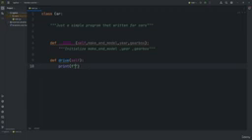Oops, inside the braces here, self.name or self.make and model is now driving. And also we will use make and model.